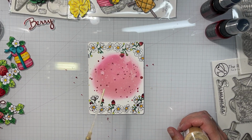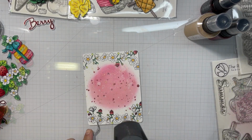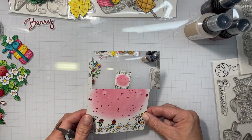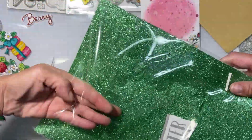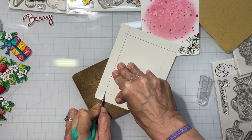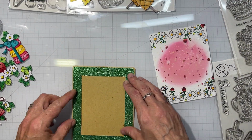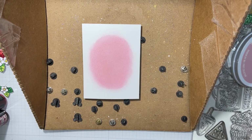So here I'm still trying to salvage it, and I'm putting on my shimmers and spritzes. Two microsprays, I cannot remember the name. If I can find them, I'll link them below, but I think they may be holiday only, like once they're gone, they're gone. And then a gold shimmer spray from Imagine Crafts. And once I had that sprayed and heat set, I went ahead and grabbed this piece of Lucky Clover Tonic glitter cardstock. Cut the center out, no wasting glitter cardstock. And no, we're not using this panel, but I needed it for measurement purposes.